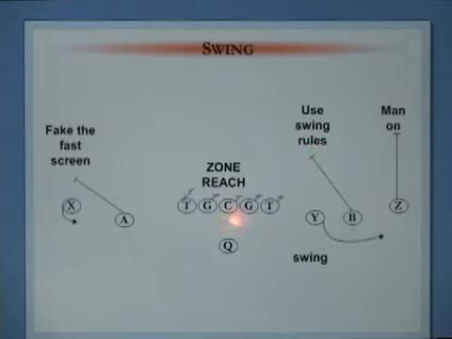If it's underneath the center right here, this will happen a little quicker. You really don't need a pause step. You want to run for the bottom of the numbers, and you execute the same blocks outside. And our second diagram, you're going to see where we're going to change the blocking up right here. In the offensive line, we're going to zone reach and run, try to get to the second level. All we're doing is zone blocking on this side.